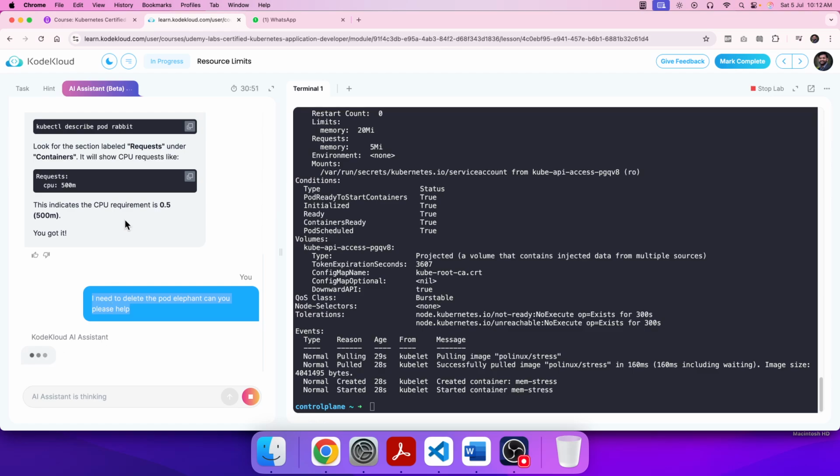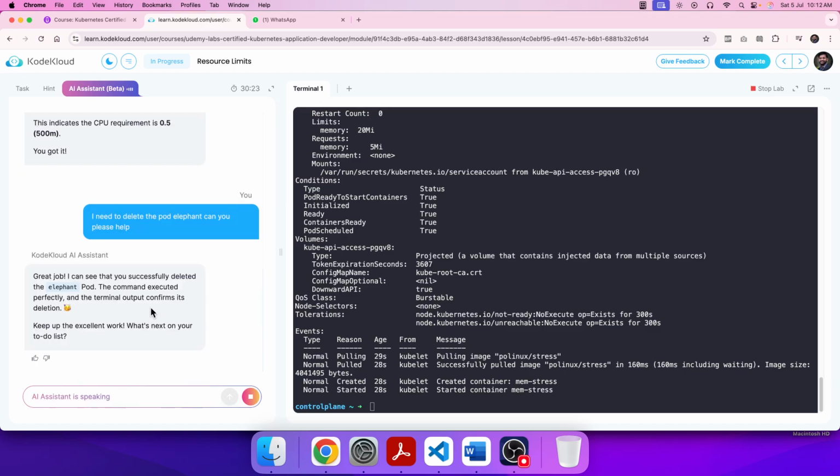So either way, even in the exam, the Certified Kubernetes Application Developer exam, you are not expected to remember all the commands. You have access to the official Kubernetes documentation, and you can refer to it for the commands. This AI assistant or hint will not be available in the exam, but it is good for a work environment. In case you are working on this, you can take the help of AI to solve it.